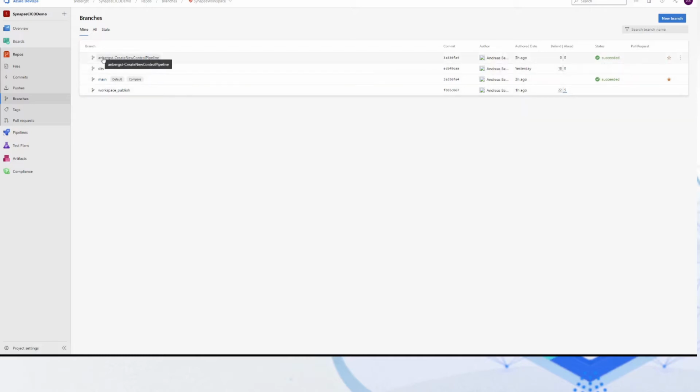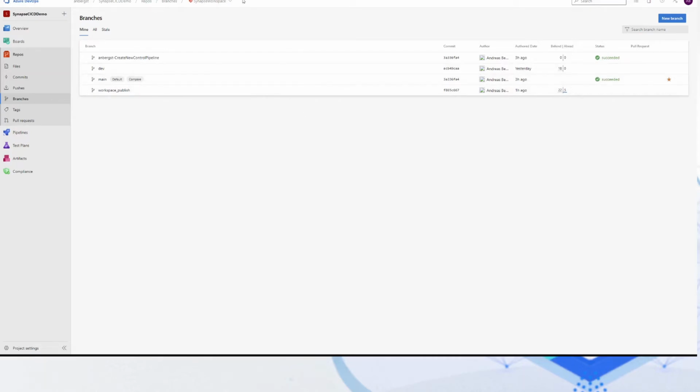So if we look at this new branch that we created, we can see it's 0 commits behind, and it's 0 commits ahead, right? So it's the same as our main branch. You can see we have some other branches here that probably should be deleted, and we can walk through some of those housekeeping steps a little bit later.